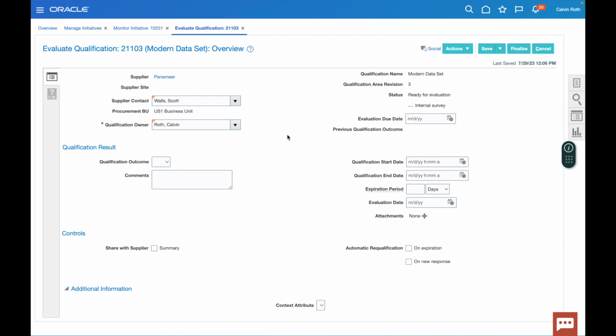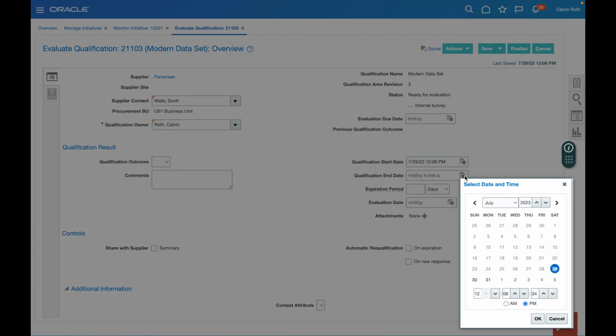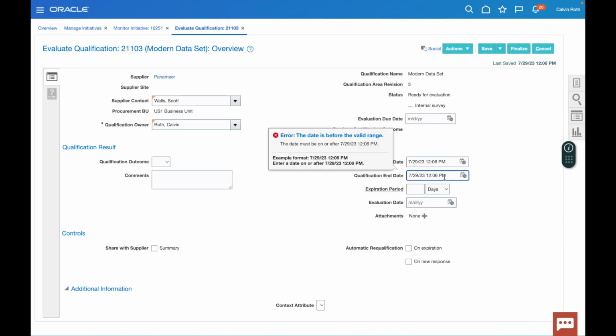We're just going to go through. We need to add a couple of different fields. So right down here, as we get ready to finalize this and say this qualification is good, what you're going to need to say is: when does that qualification start? Well, let's say it starts immediately. And when does it end? If we say it's going to end in 1 year, we can go through here and we could go back and say it ends in 24.